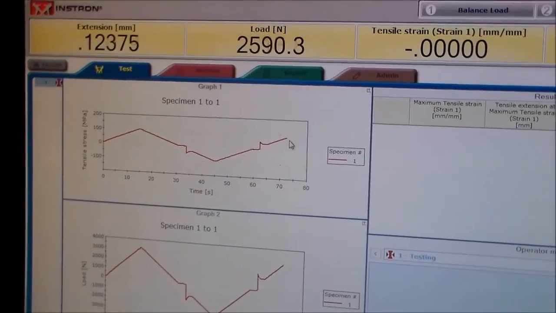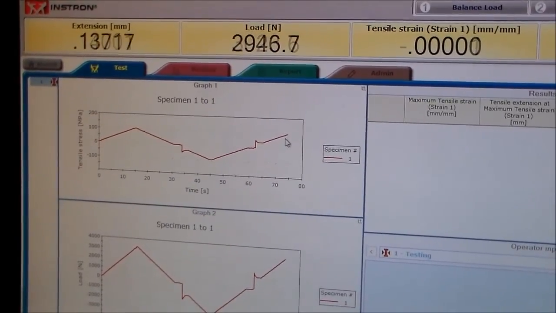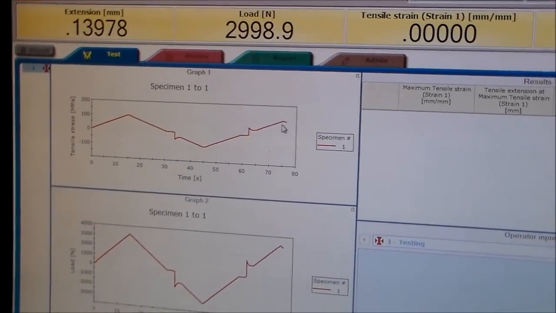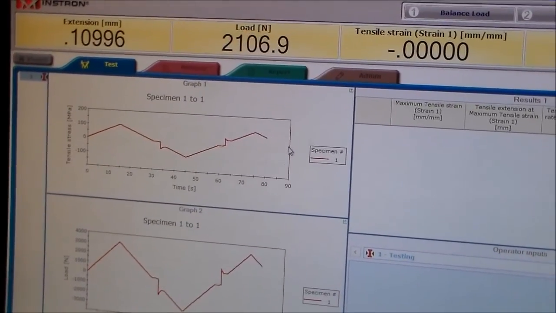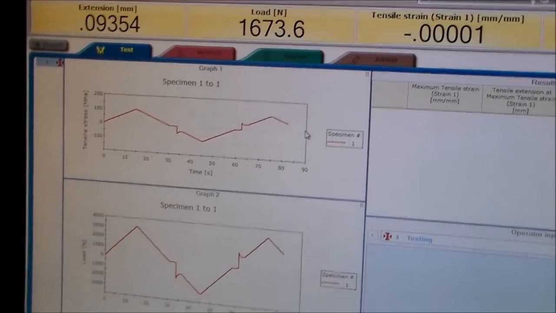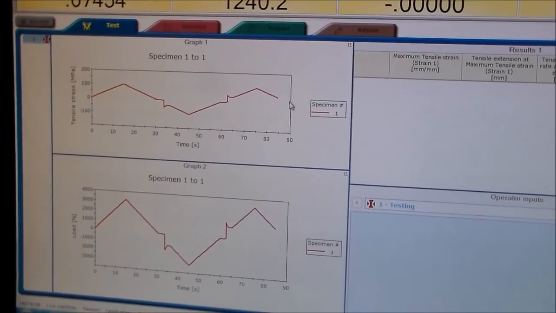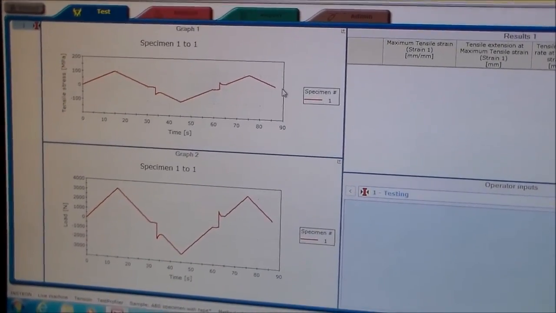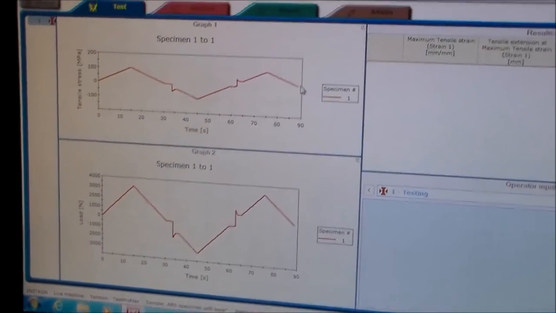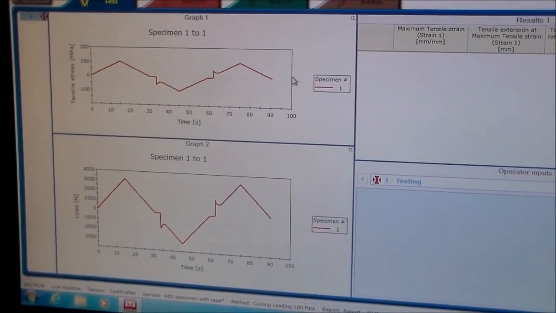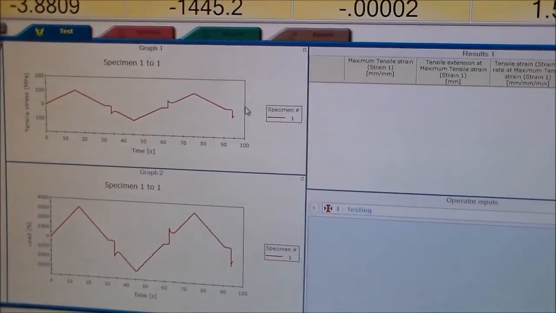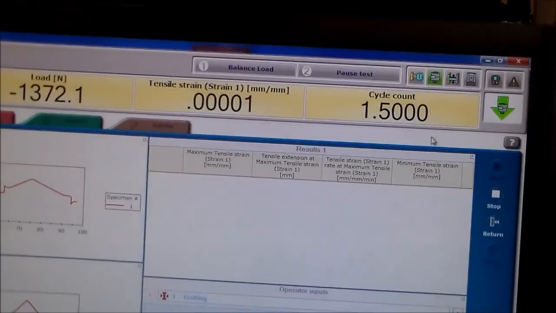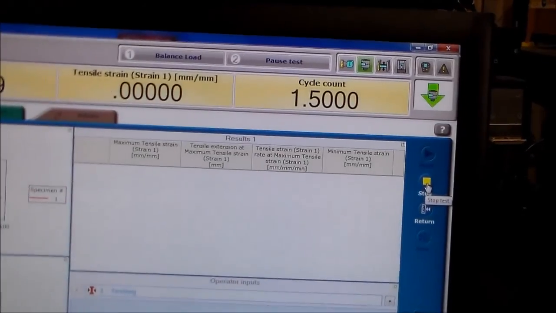It's going up, and will hit the 100 megapascal again, and it should go down again. So this is the way the cycle will keep going, depending on how many cycles I have. We have planned to do like 10 cycles, or 20 cycles, or 100 cycles. For now we don't need that. I'll stop the test right now. This is just an example. I'll stop here.